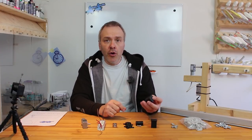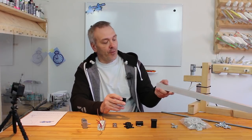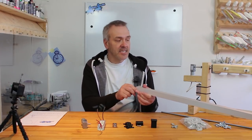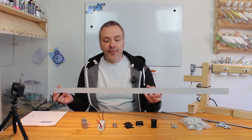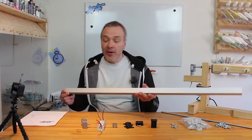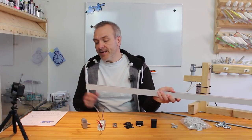And there's 2 threaded holes here for some bolts to go in and make sure that everything stays in place. Also, there's some end things here for the axis, and the axis will be this 30 by 30 millimeter aluminum rod here, and these will fit nicely in there.